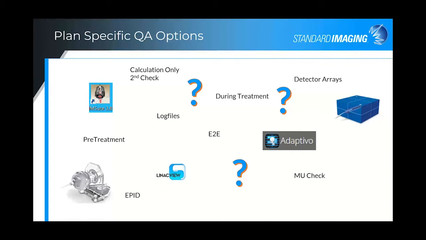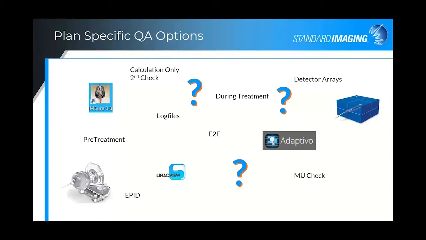With the increased attention for probabilistic risk assessment as recommended by the AAPM Task Group 100, we can continue to improve accuracy and precision in delivery of patient plans. Standard Imaging has a variety of products to help perform patient plan-specific QA. My goal during this presentation is to outline at a high level what sorts of discrepancies are being caught by each of our products and what parts of the process are being checked by our variety of products.